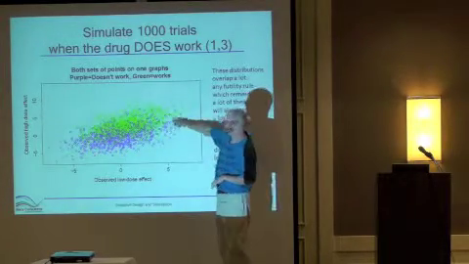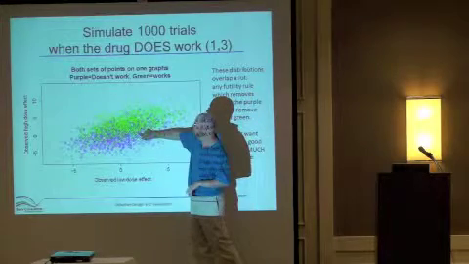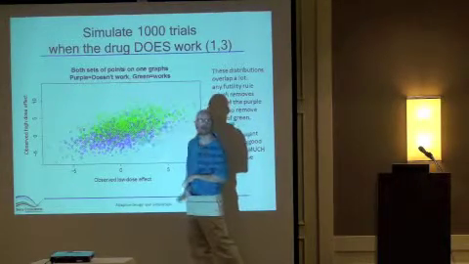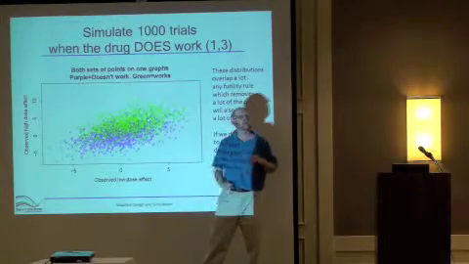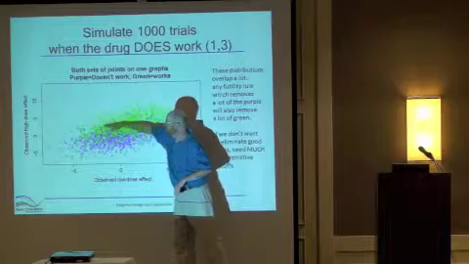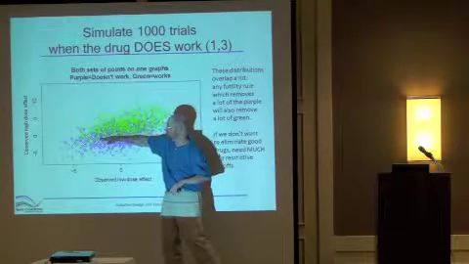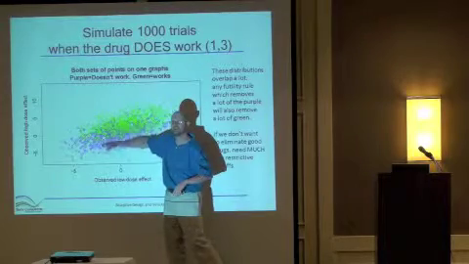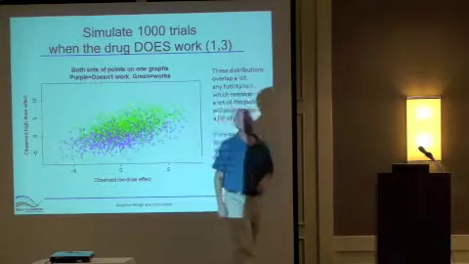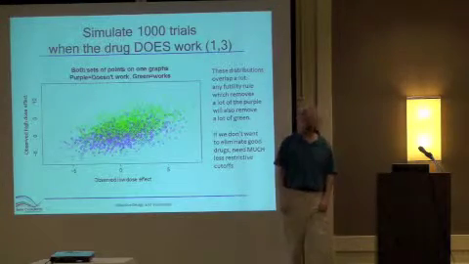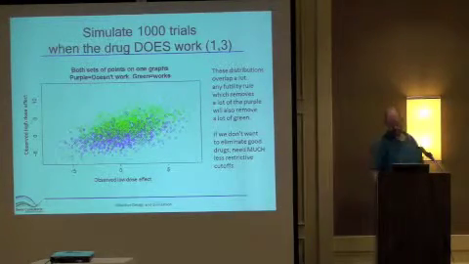So if you just saw a dot, you don't know: does it go with the green ones where the drug works, or with the purple ones where it doesn't? If you're going to put in a futility rule here, it needs to be a lot lower. This was at 2. It needs to be a lot lower down in here, so I'm only getting rid of the purple dots where the drug doesn't work. I don't want to be screening out good drugs. I only want to be screening out bad ones.